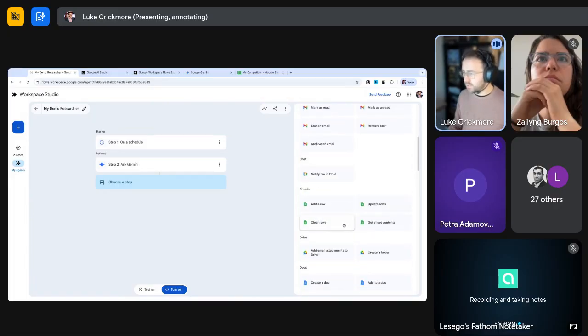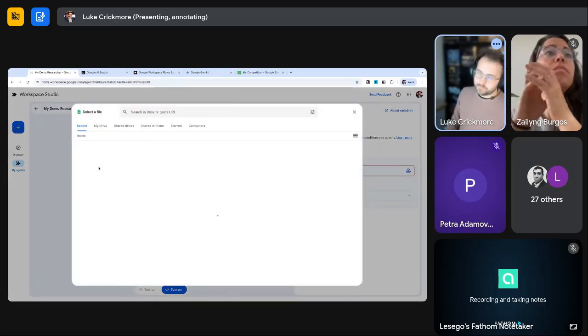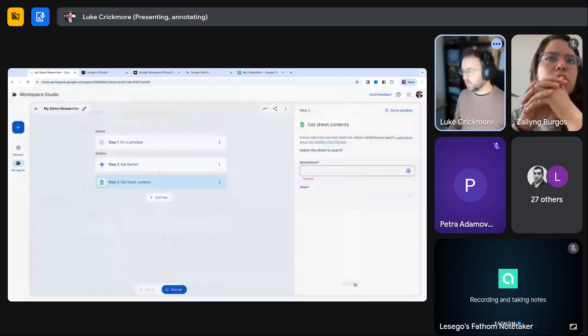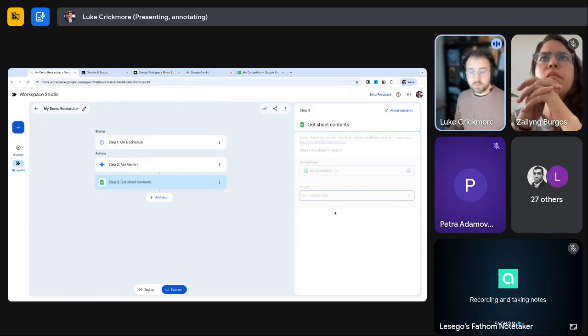I'm going to choose the option to get sheet contents. And in this step, I'll be asked to choose my spreadsheet. I'll choose this competition spreadsheet. And then it's going to ask me to choose my sheet. I'll choose the first tab of that sheet, which is competitor info. And then it's going to ask me what data to select from this sheet. And this is where it gets slightly more complicated, but it's really not very complicated.